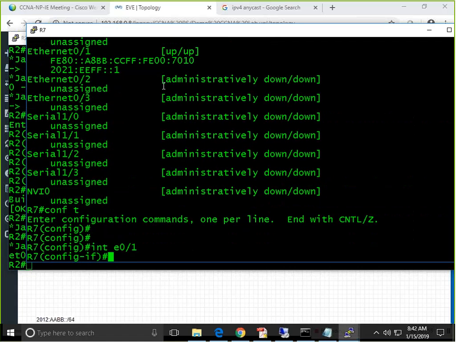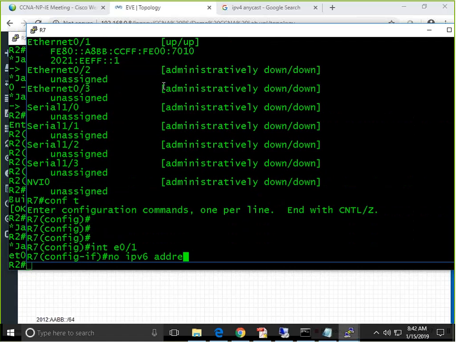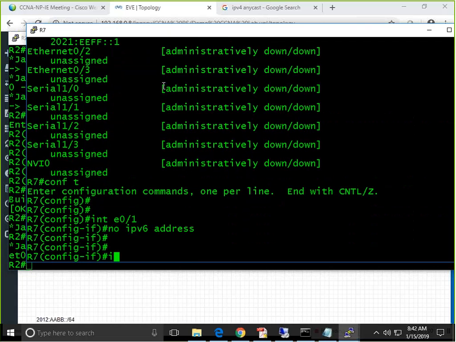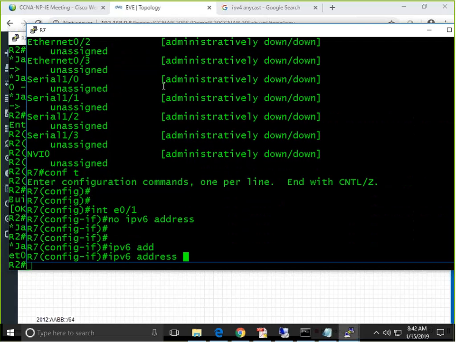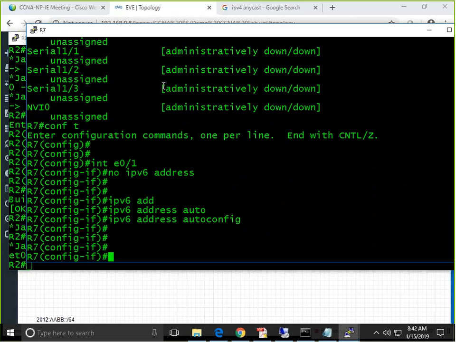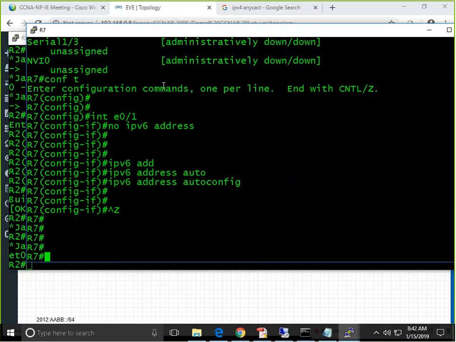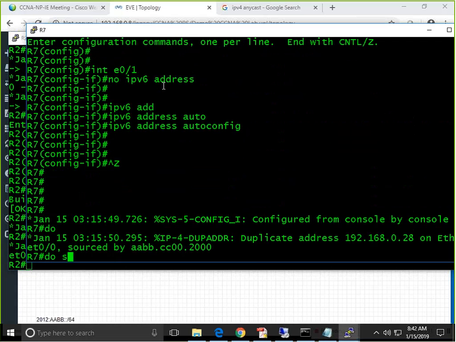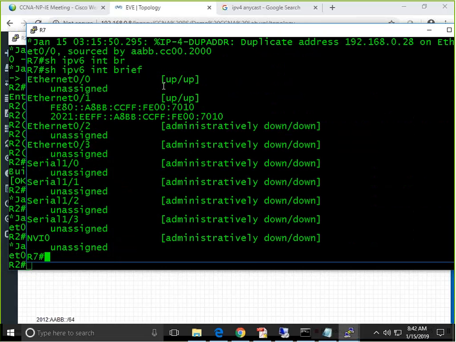I'll put no IPv6 address, and then IPv6 address autoconfig. And then if I put show IPv6 interface brief, there you go, immediately it got it.